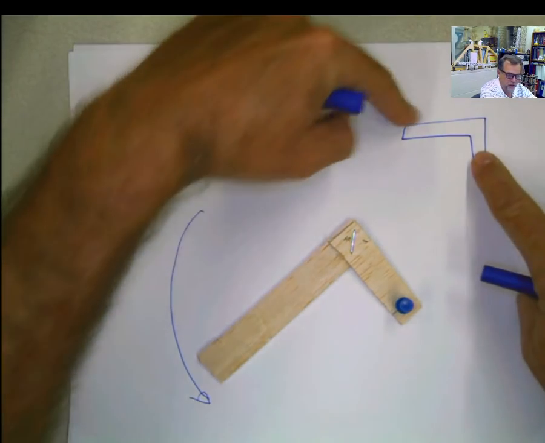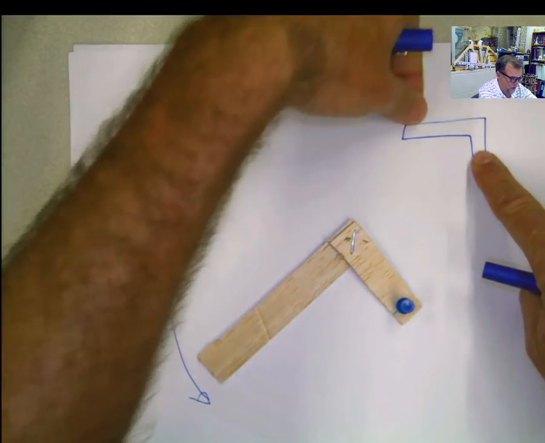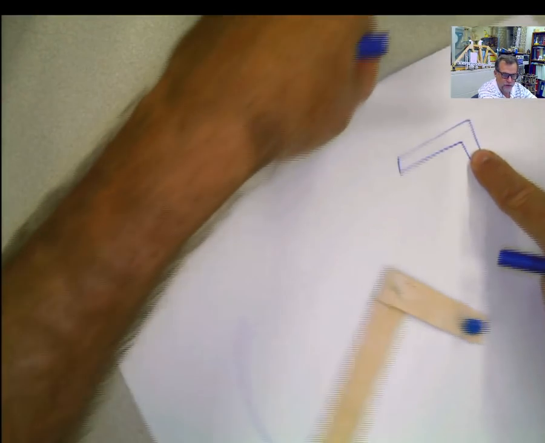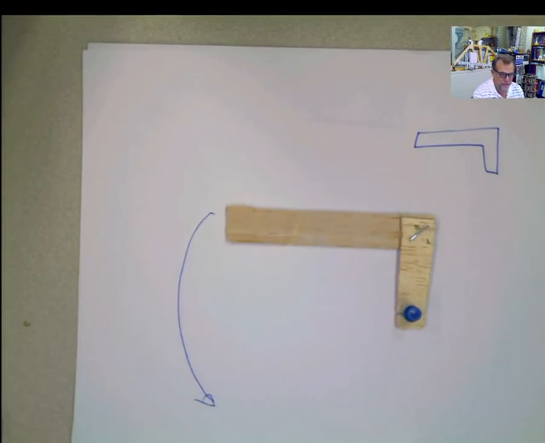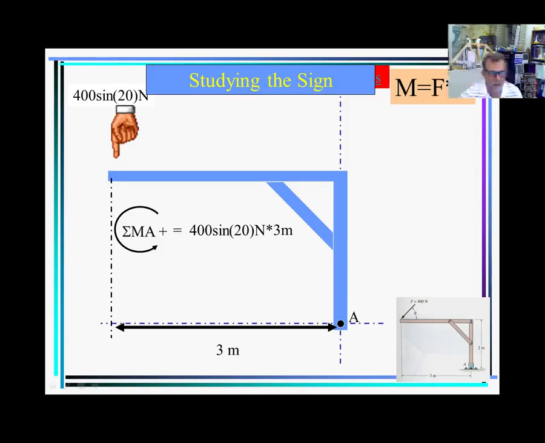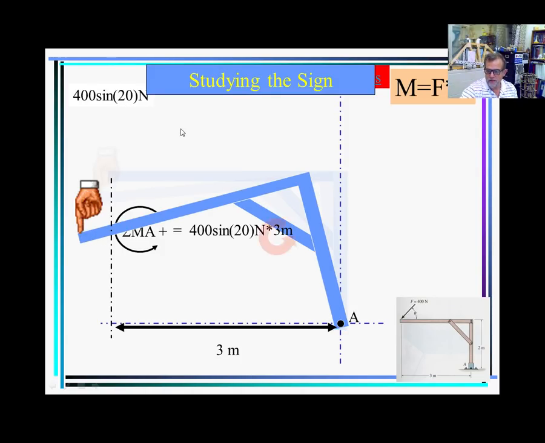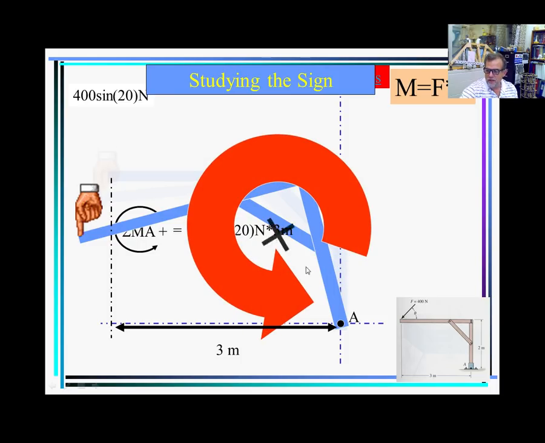Even if you don't have this and you just draw it in your paper like that, you can put your finger there and you can apply the force here. And by applying the force there, you move the paper completely like that. You see, you don't have to build it, but you have to imagine that it's built. So then it's counterclockwise, and we say counterclockwise is positive. So once again, if you apply that force over there, this is what is going to happen. And that is this direction, and that direction is positive according to our convention, and that's it, positive. Good.